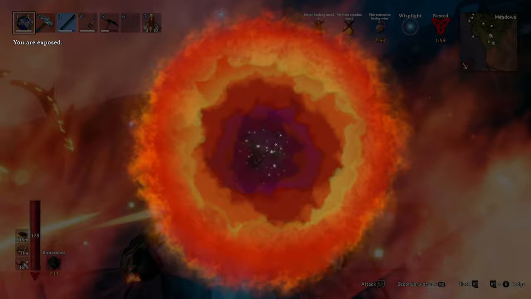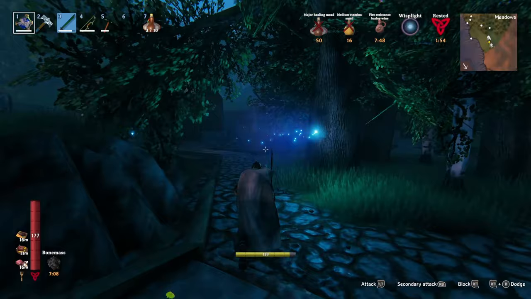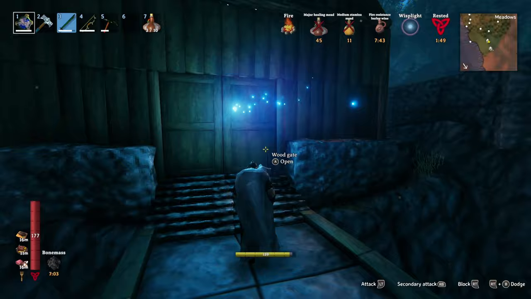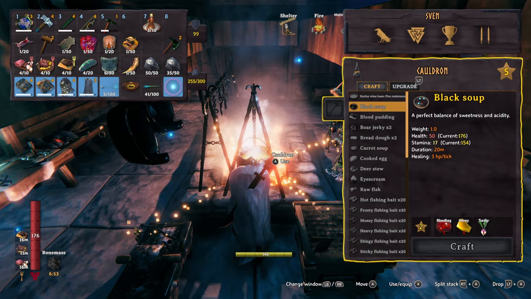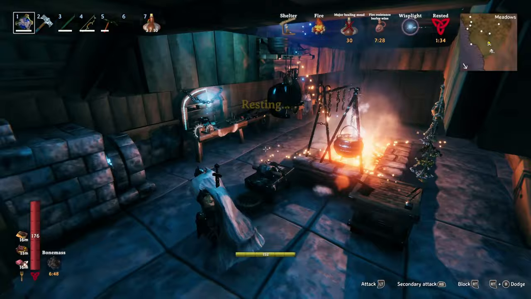Those gals are really getting on my nerves, but at least I can take them down reasonably safely. I need to make more of a fire resistant potion though, like ASAP. I need barley. I need barley, that's what it is. But we'll do that later.